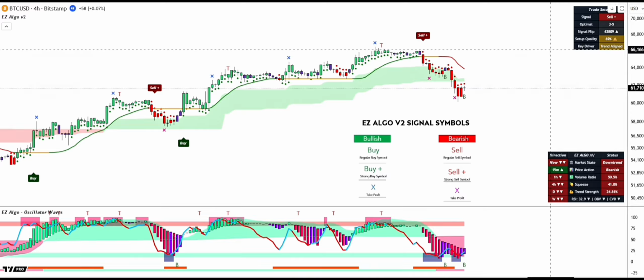It's a full toolkit full of confluence and strategy building indicators to help you make your own custom strategies, no matter the market or time frame that you're trading on. So today we'll keep this video light, and then we'll dive into, on the next video, more of these confluence indicators, the preset layouts you can use, and different strategies you can add to your trading to get started right away.